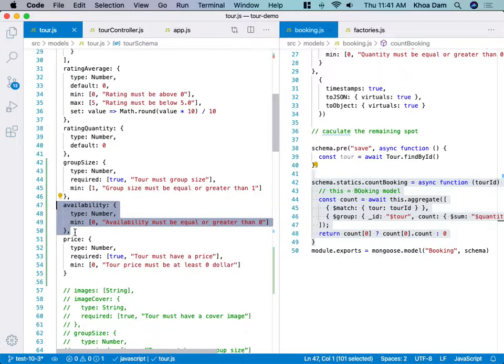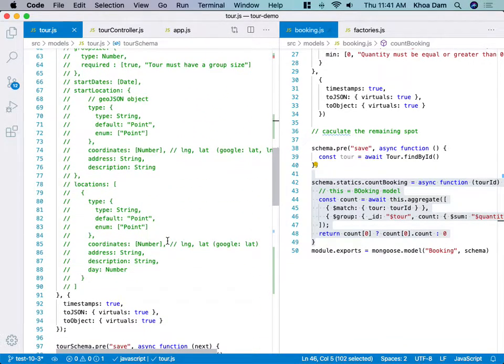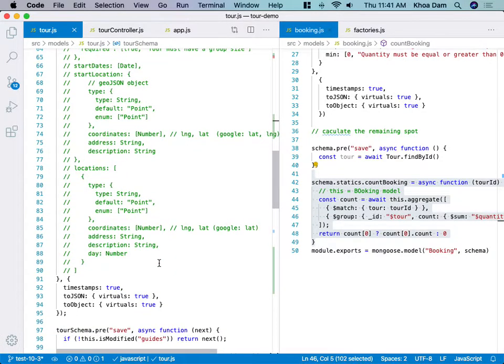So our server only calculates this once in a while, once a user makes a booking. Maybe a user can view that tour 100 times and only one of them makes a booking. I explained it already before in a different lecture though.